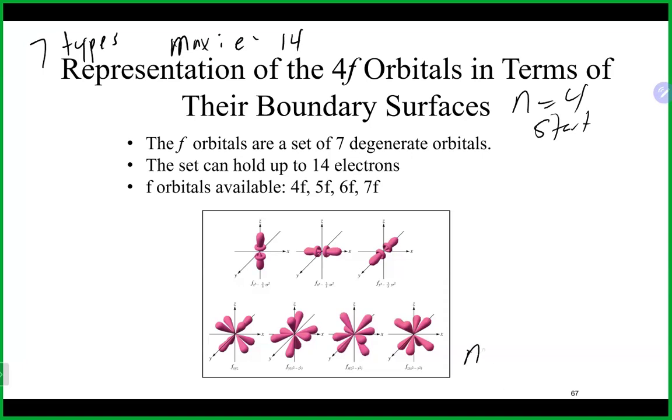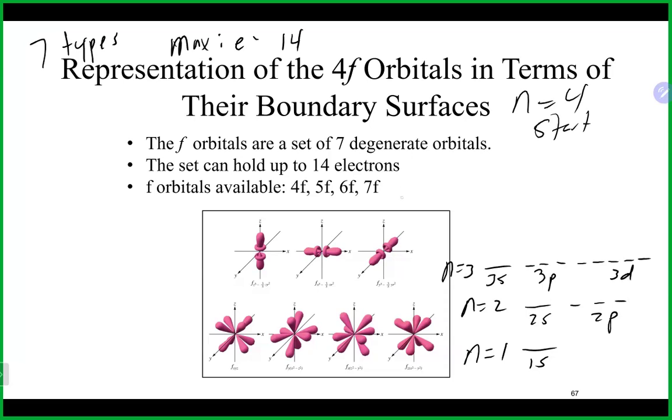So once again, if we were drawing our pictures, we got our 1s, we got our 2s, and our 2p. We got our 3s, 3p, and 1, 2, 3, 4, 5, 3d. We can go up here to try not to run out of room. So n is equal to 4. We have our 4s, our 4p, our 4d, and this is where we first start to see 1, 2, 3, 4, 5, 6, 7, our 4f. Let's kind of put a line there.